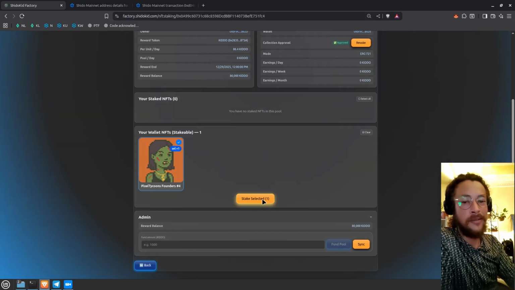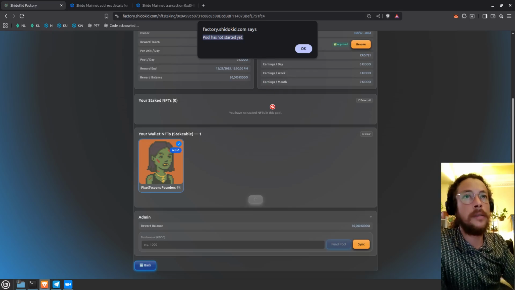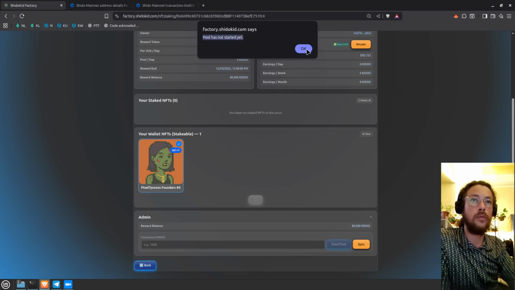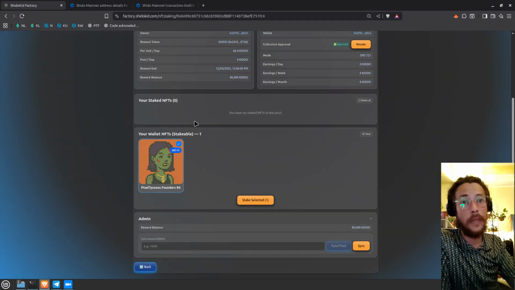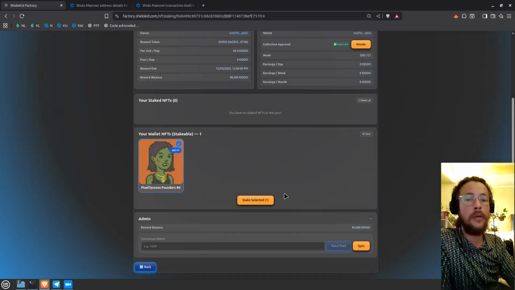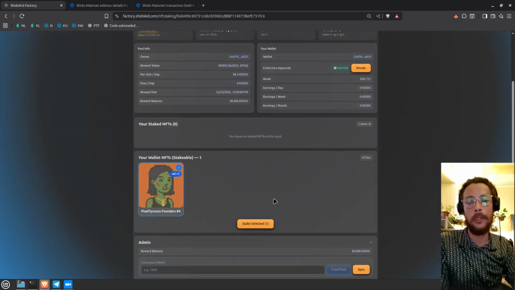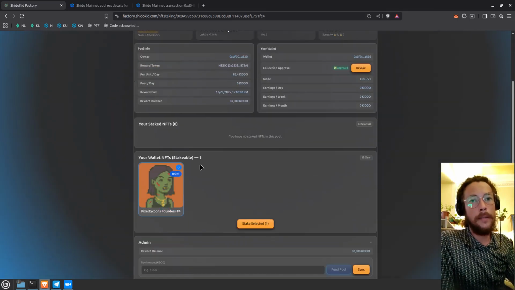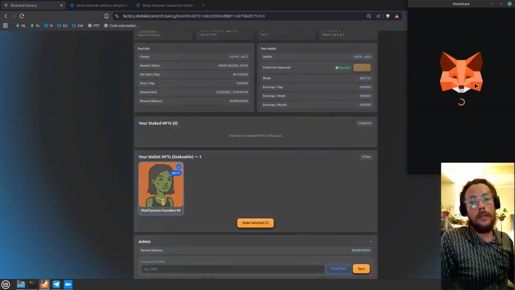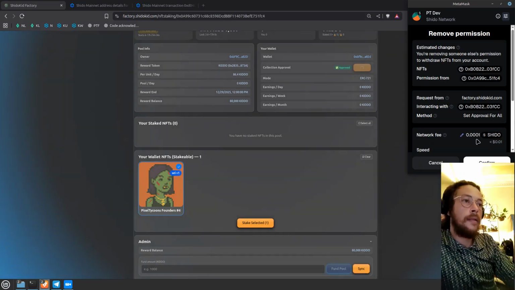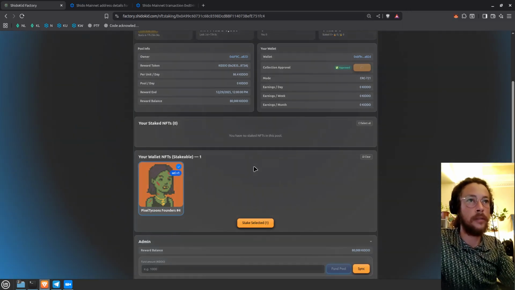So let's just test this out for the sake of testing, and you can see there are some guardrails already on the DApp that don't allow you to do this before time, because this is an action that is going to fail, and every failure costs you a little bit of gas, which is unnecessary. So this button will be disabled if the pool is not started yet by the time you access this DApp. Let's try to revoke this. This action is approval for all, and it removes the approval for all the NFTs of this collection for this smart contract, the staking contract.